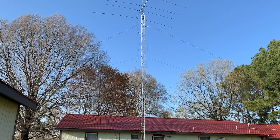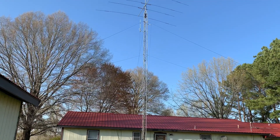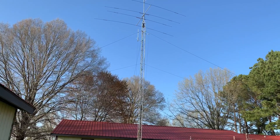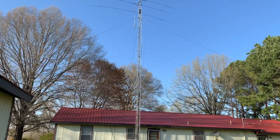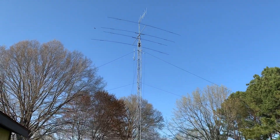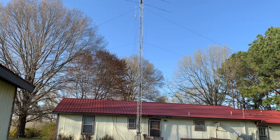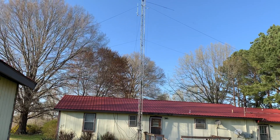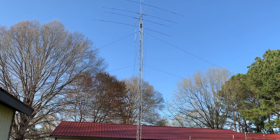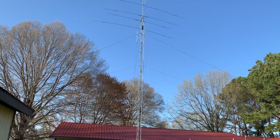We don't have the wire antennas up yet. I've got pulleys set up, one on each side, to pull up wire antennas — we'll do that at a later date since I still have the fan dipole out front. It's been a long day getting it up, running into problems here and there, but it's up. Guy wires are all secure and coax is all hooked up. We just made the first contact on the HF beam a little while ago with a station in Costa Rica and got a 20-over 5-9 report, so it seems to be working quite well.